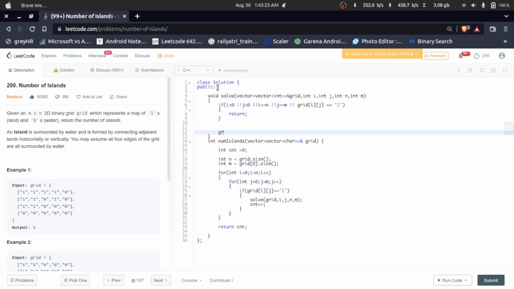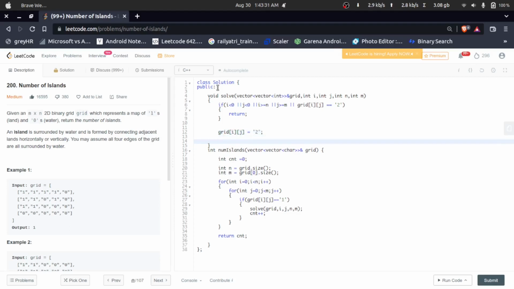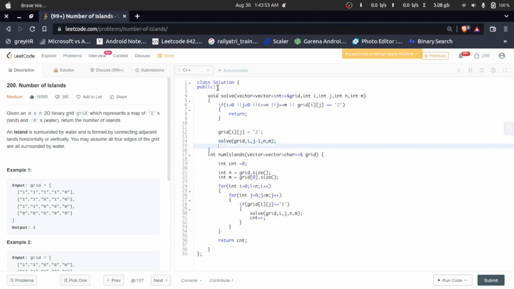After that I make that node visited, and then solve: it goes to the left, taking grid i, j minus 1, n comma m, then right, grid i, j plus 1, n comma m.